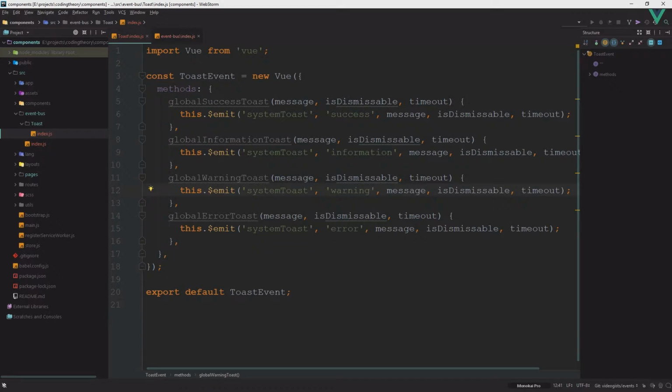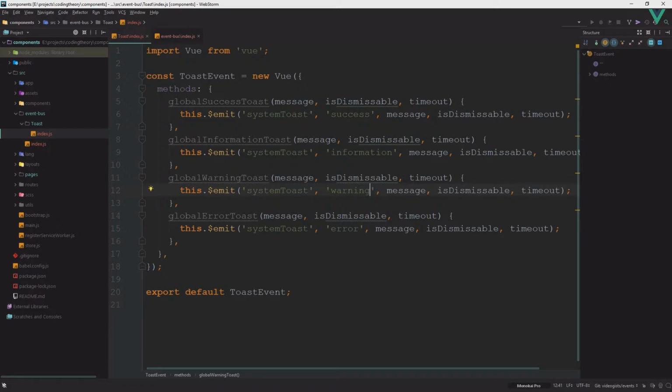And these will handle any basic case of a success. Something's gone on, we need to tell someone. It's not important. It's not massively going to be troubleshooting. It's just information that they need to be aware of. The warning toast to say that, look, this is a bit dodgy, or something along those lines. And global error toast, which is handling any error state toast events that we can have.